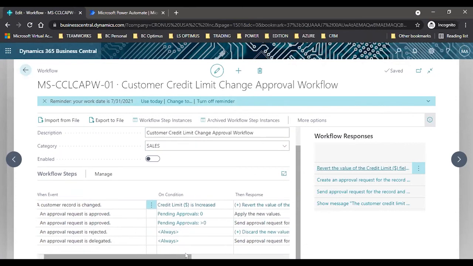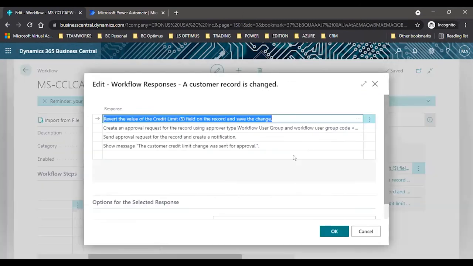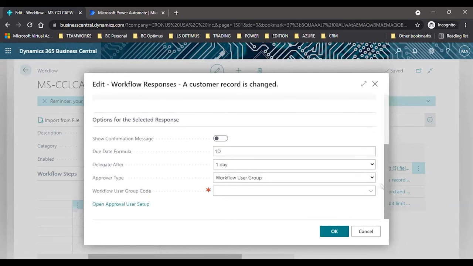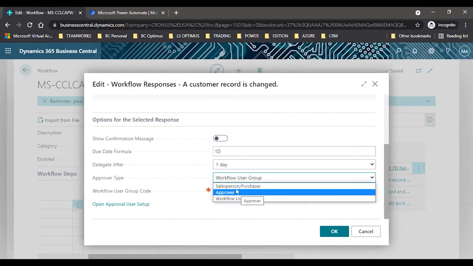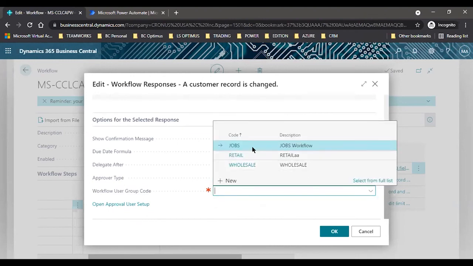Tell me what you want to review, or just the actual document before posting it, and then we define who will be the approvers. Is this going to be a salesperson, a purchaser, an actual approver in your headquarters maybe, or a workflow user group? So you can define, for instance, different groups of approvers, one for jobs, which is for project management, retail, let's say for my stores.